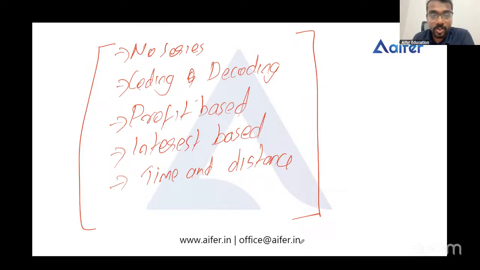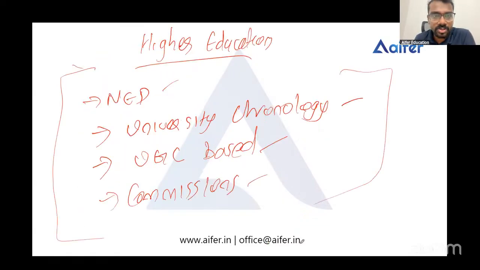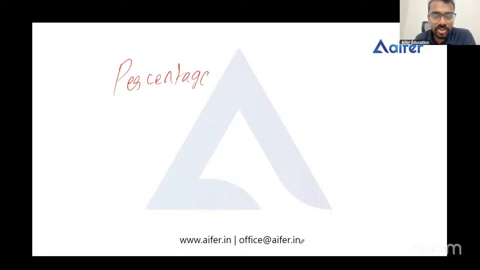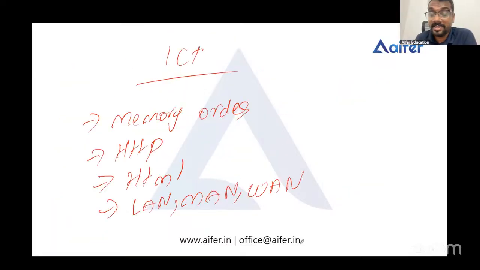When it comes to maths, we have number series, coding and decoding, profit based, interest based, and time and distance based questions. In higher education, we have NEP based questions, university chronology, UGC based questions, and commission based questions. Then percentage related questions in data interpretation, and in ICT: memory order, HTTP, HTML, LAN, MAN, WAN, etc.